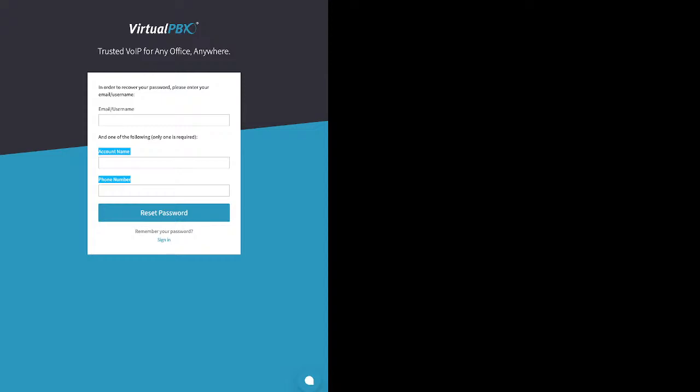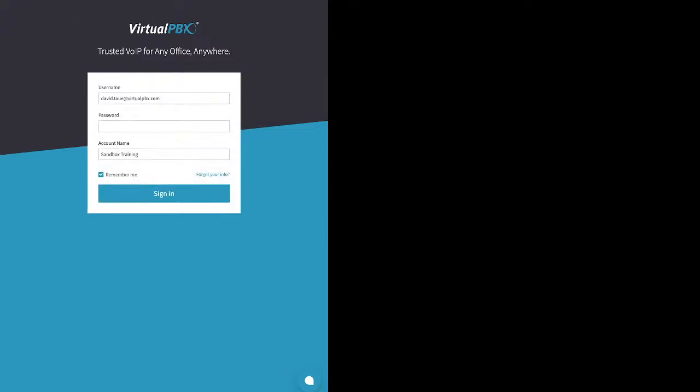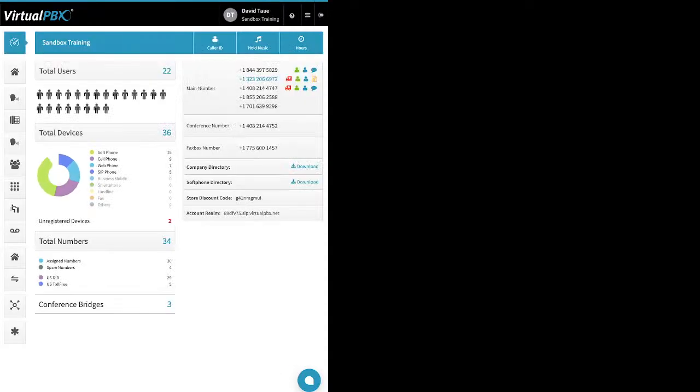Once you've changed your password, it's going to log you back out and send you back here, so you can type in that password here. The main reason for that is so you have the option to click on the Remember Me box. And then we'll go ahead and click on Sign In. Now I'm using a test account that I've logged into several times, so it's taking me right to the dashboard page.